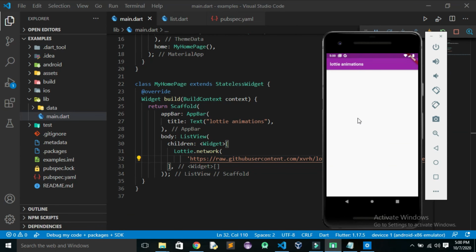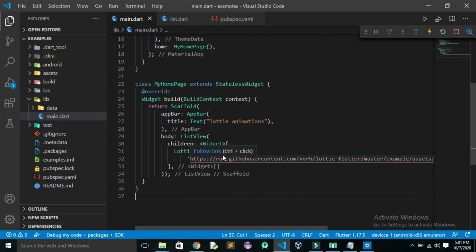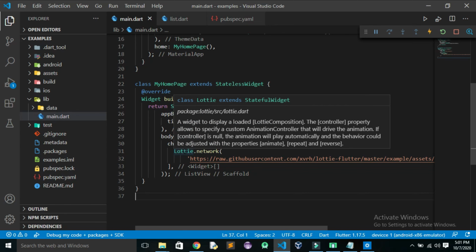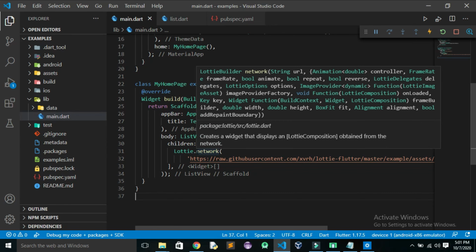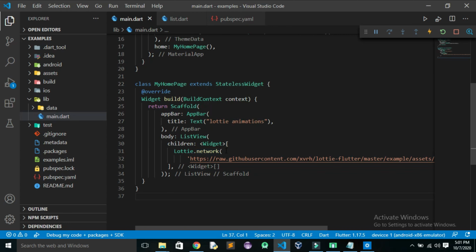We can see a small animation here. And when you hold your cursor here, you can also find the parameters which can be used along with it. We have to provide a URL, and then we have options for other things too. For example, if we want to change the height, we can do it as well, which I'll show in the next step.